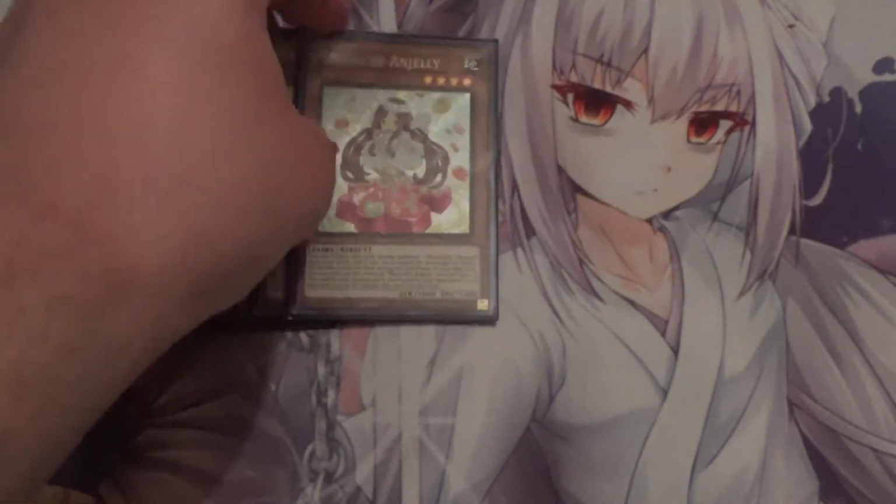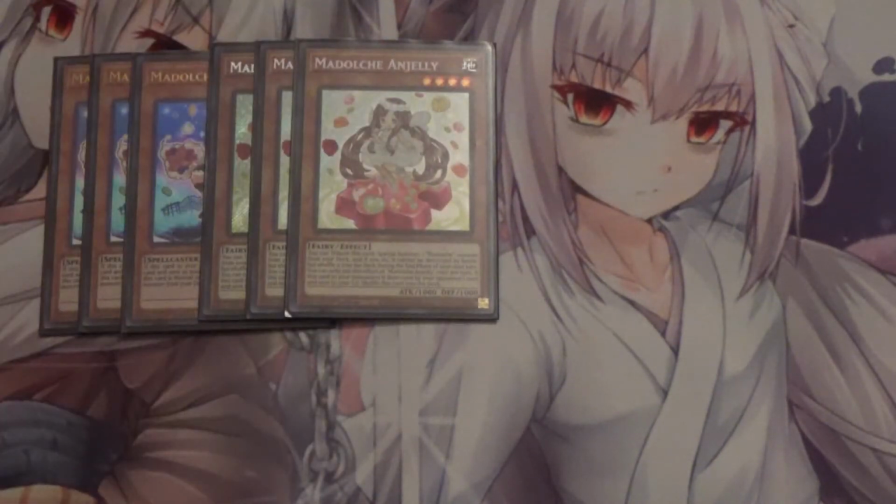Next, I run 3 Angelly. Angelly is essentially an extra copy of any Madolche monster because you can discard it to special summon a Madolche monster from your deck. So let's say you want Hootcake, you discard it to bring out Hootcake. If you want it for Puddingcess, Messengelato, doesn't really matter. It's an extra copy of any Madolche monster.